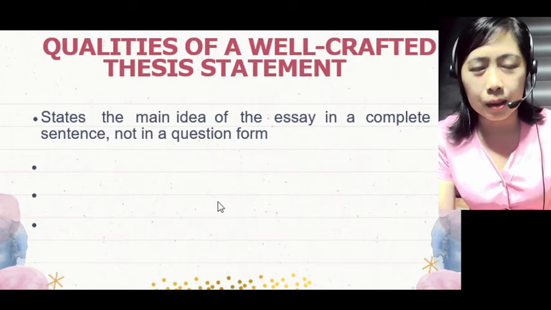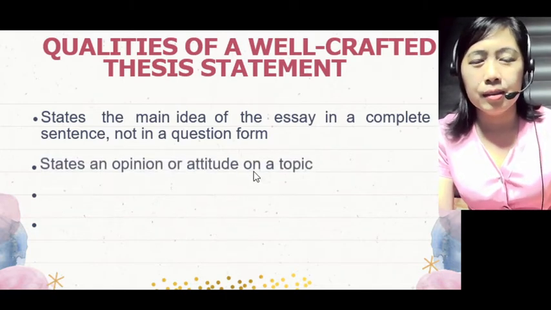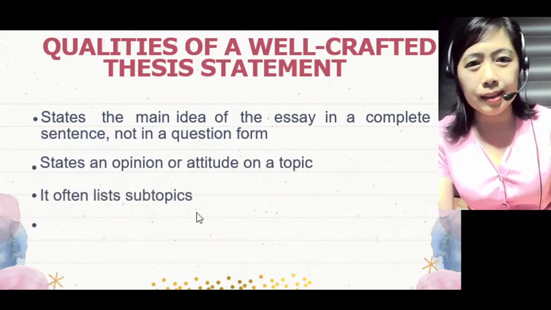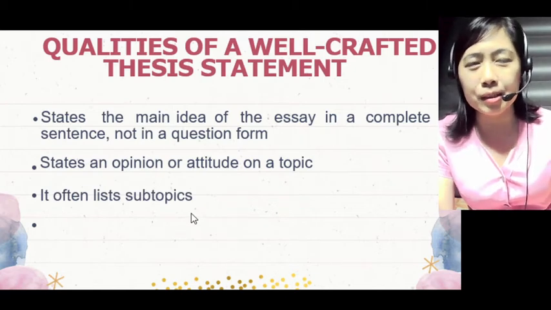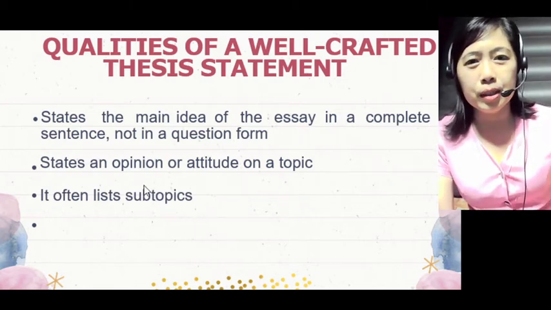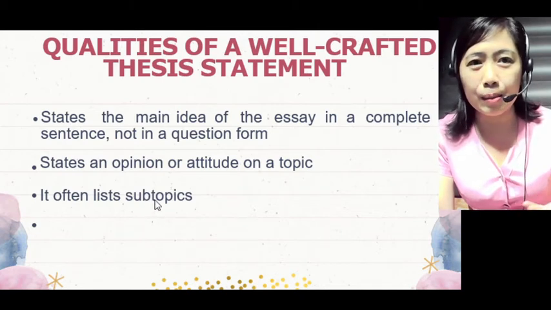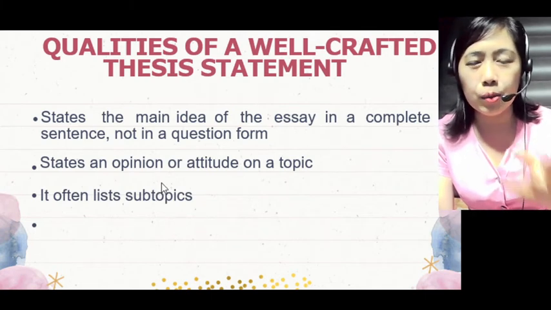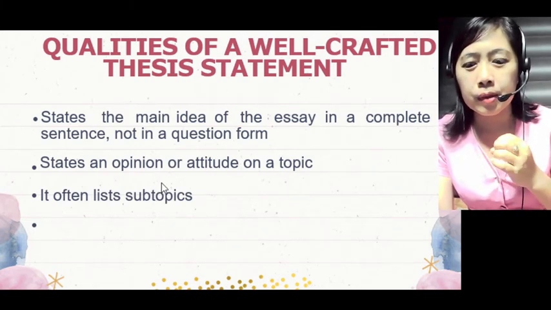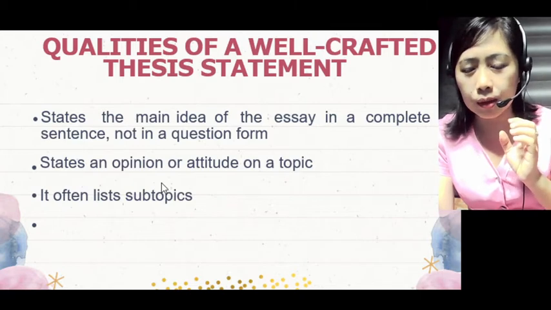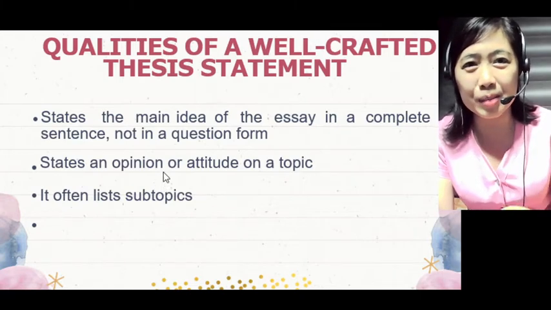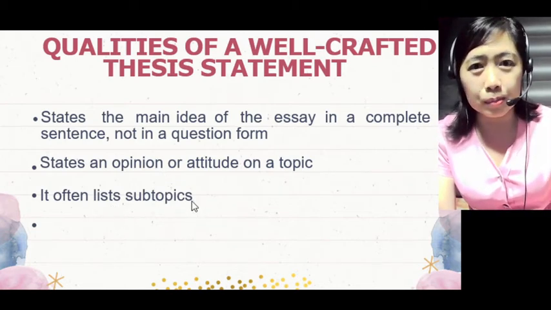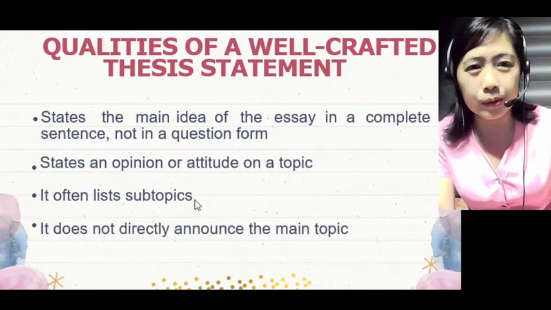Okay, so it's a complete statement. State an opinion or attitude on a topic. So yes, this is now an opinion, not about the summary, you don't need to put your opinion there, but in the thesis statement you can state something because you are presenting two ideas. Those two ideas will guide what supporting documents you put in your second to third paragraph. Okay, so it often lists subtopics. Yes, it guides you to have subtopics.